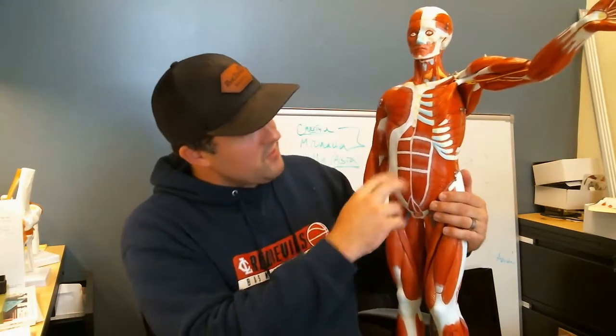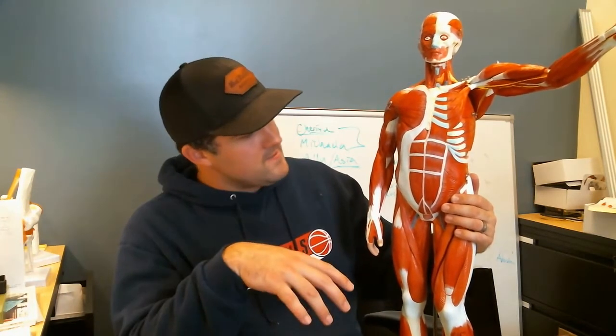Especially autoimmune disorders. So in looking at our lovely model here, we can see he's got a 6-pack. He's been hitting the gym. This muscle right here is the rectus abdominis, okay? And that's what gives that look of what we call the 6-pack, all right? But you have other abdominal muscles, right? You have what we call, and you can't see them super well, but they've divvied it up on each side.